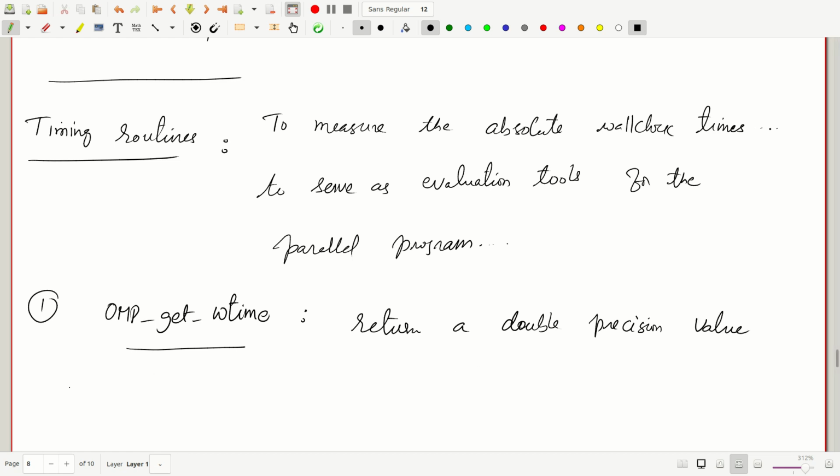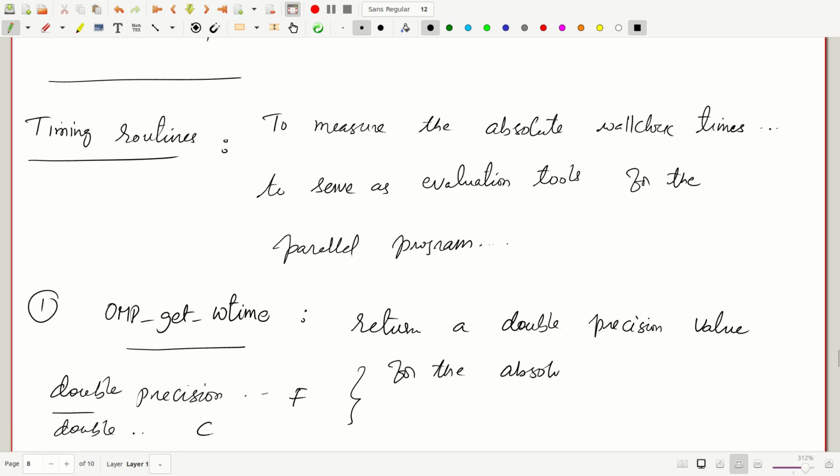So you would require a double precision variable to store it in Fortran, or a double in C. It returns a double precision value for the absolute wall clock time.